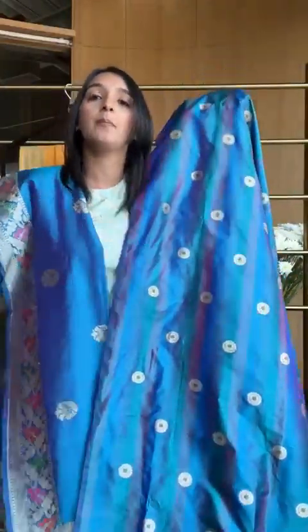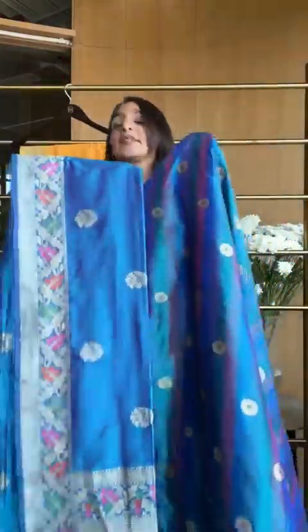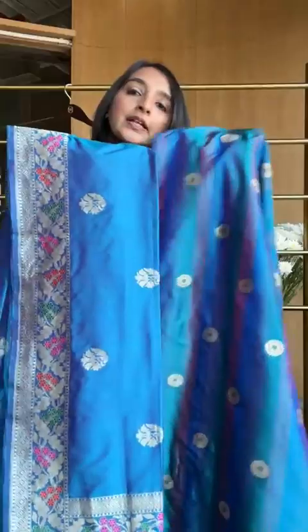You can always take the fabric separately. But what many of you are looking for is the perfect combination, and this is truly beautiful. This dupatta is around 2,800 for the fabric — you can check the price. It is from our premium range, around 7,800 or 6,800 per meter. Look at the fabulous collection.